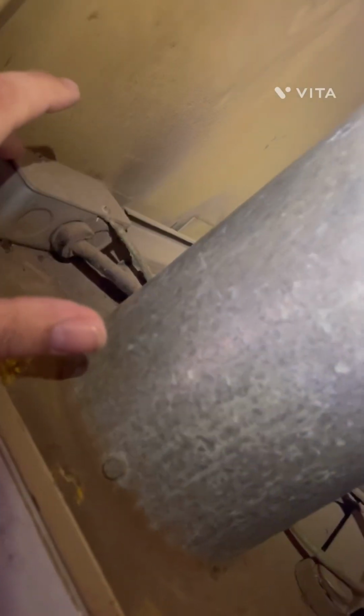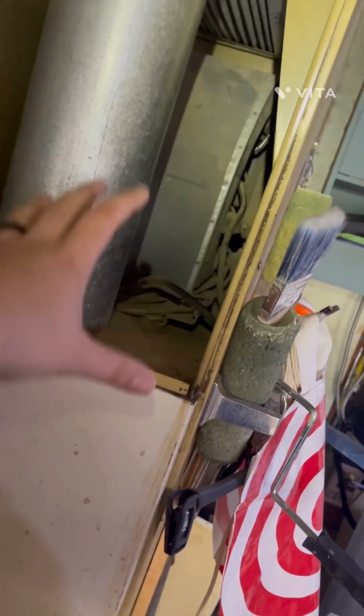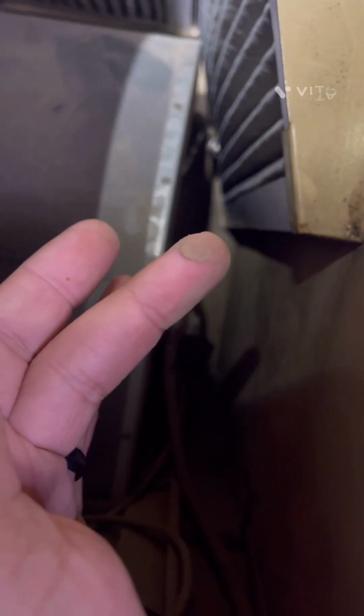Looks like we may even have to move that because it is on the slides for the motor, possibly. We've got a sensor back there as well. I don't know how well you can see that, but there's that. This has nothing to do with what the customer was calling for, but I am still going to recommend some sort of cleaning. As you can see, it's pretty dirty just there. We're looking at a good chunk of dirt right there. So that's what I'm going to recommend.